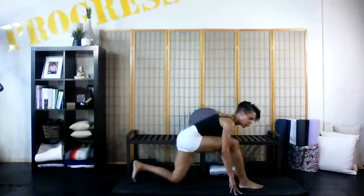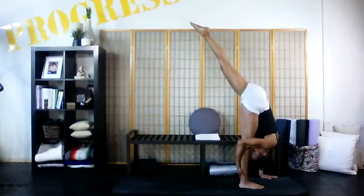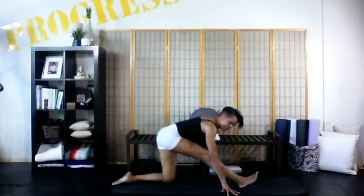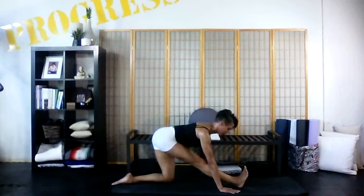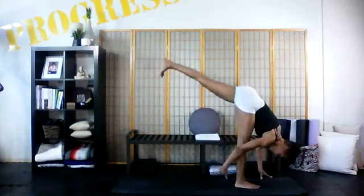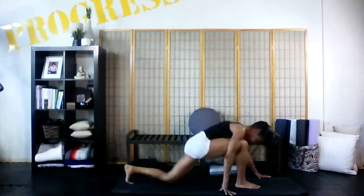Standing splits. I know you feel the hamstring opening. The whole leg is heaving up. Good. Half splits. Back. So you've got a nice flat back. Notice I am not sitting on the back foot. And standing splits. Push up. And then step back, half splits, full splits.